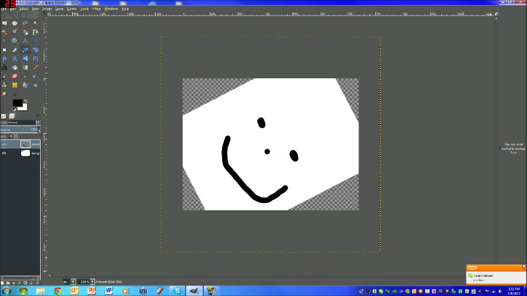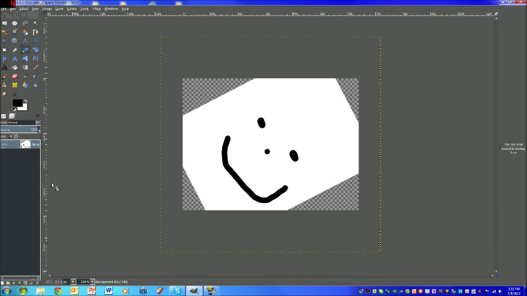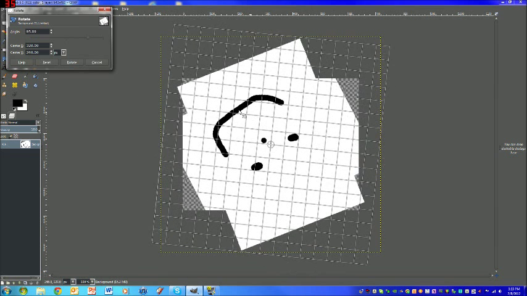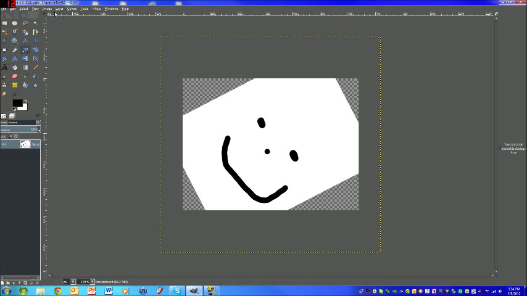Now, we want to use the merge down option here so that we merge these two layers, so we don't want to anchor them. That doesn't work. And it was disabled earlier. So now we have that. If we do anything with this one layer, we can name it anything we like with edit layer attributes here. And we just rotate that whole thing. And now I don't like that, so Control Z.